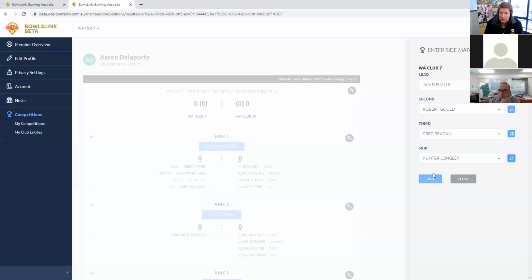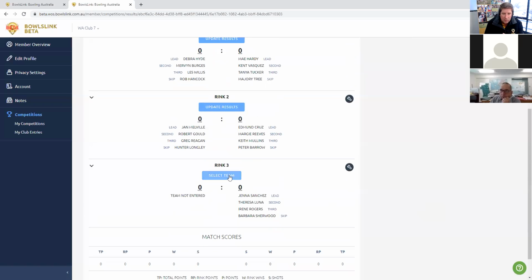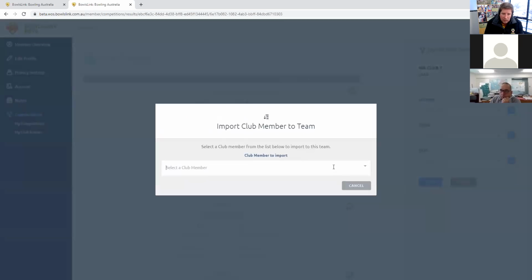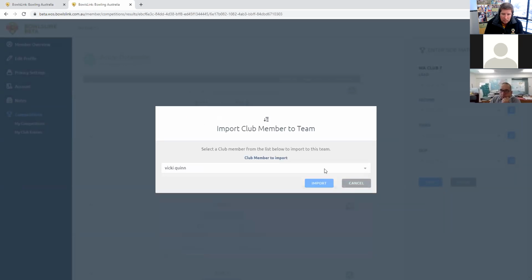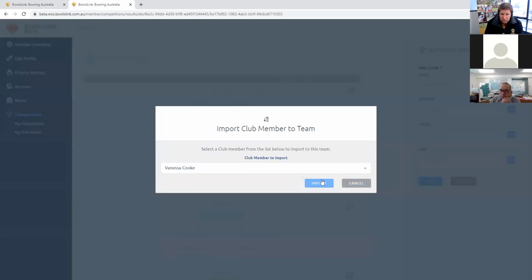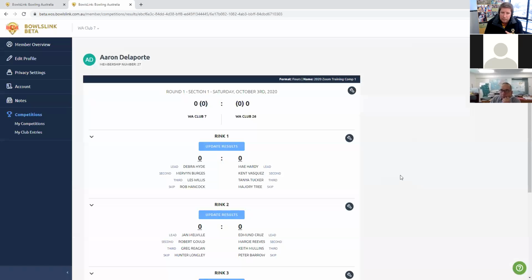Remember just to save that, otherwise you'll have to go back and do it again, so they won't come through. And a couple more people. Okay. So this is my last rink.